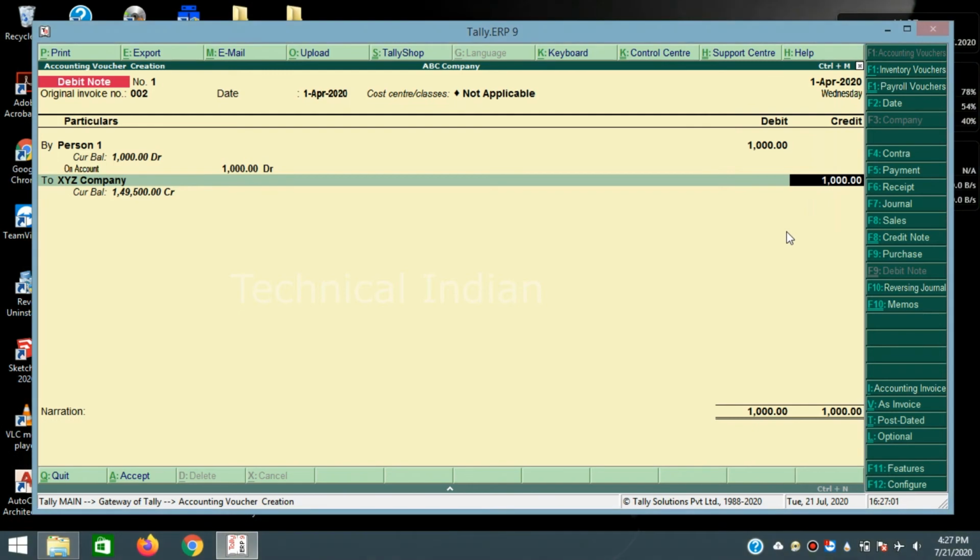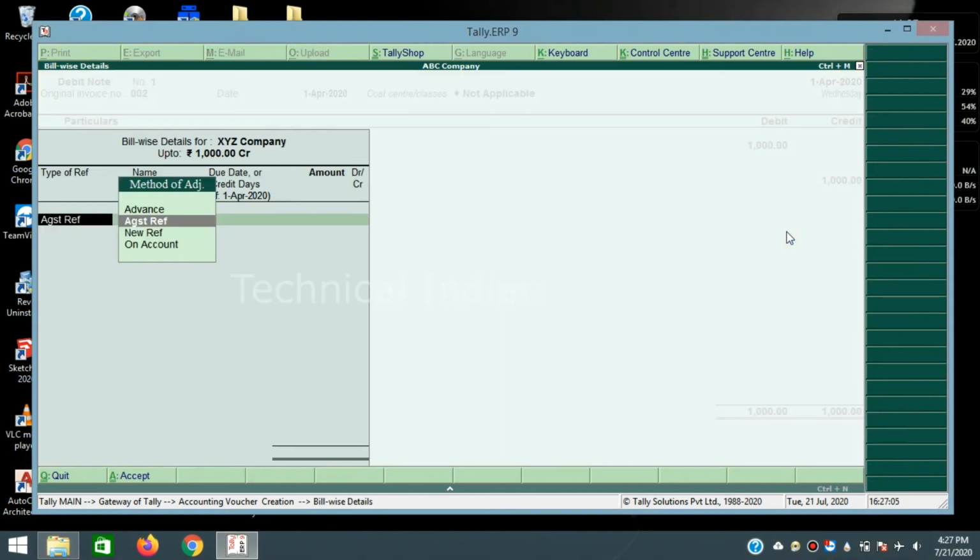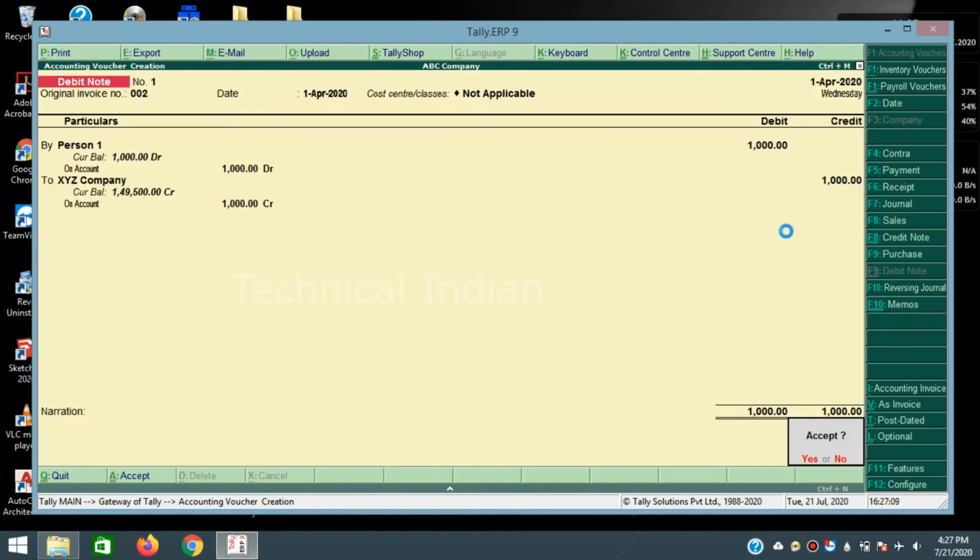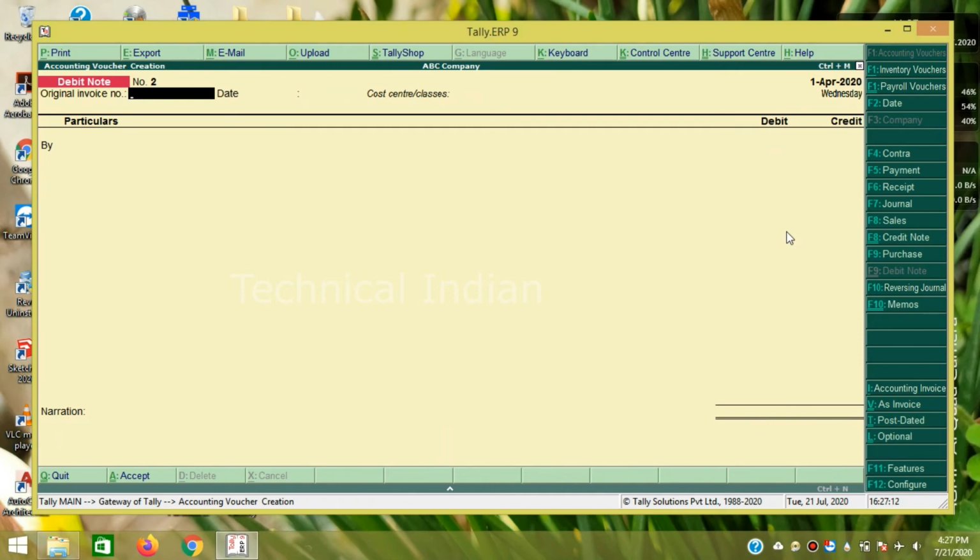The amount has been debited from person 1 to XYZ company. Just now select on account, enter, accept. So this is debit note.